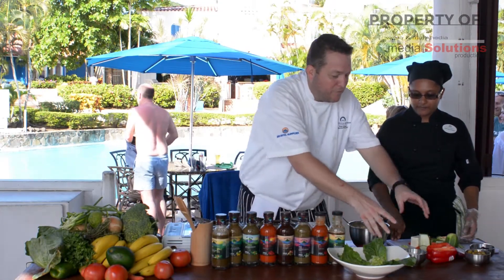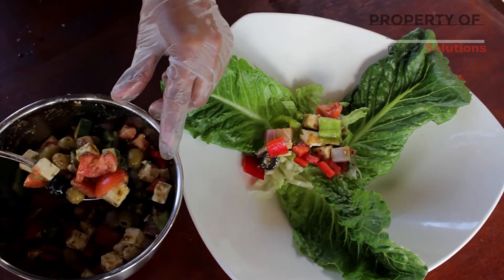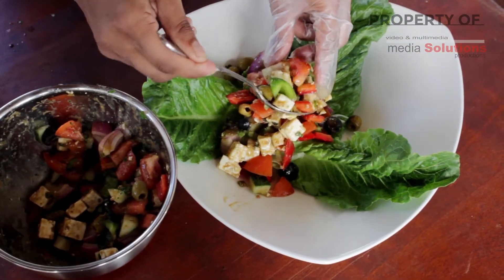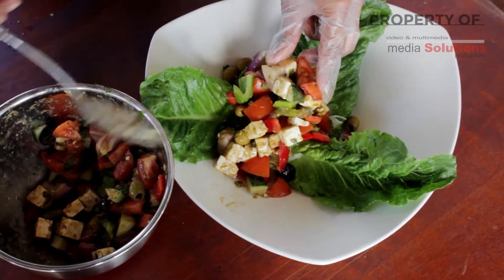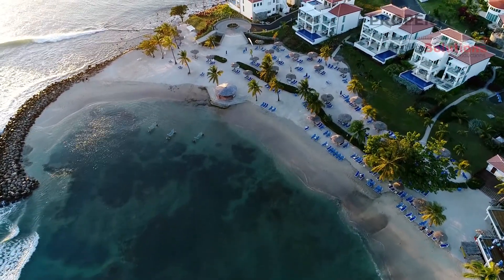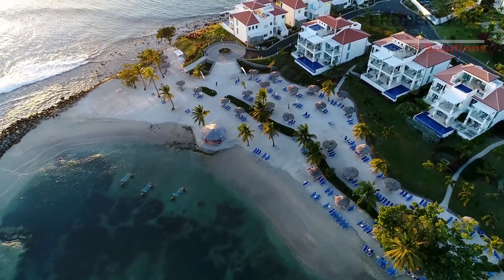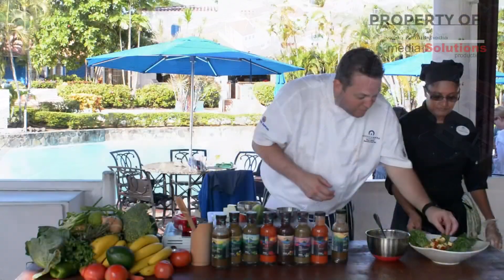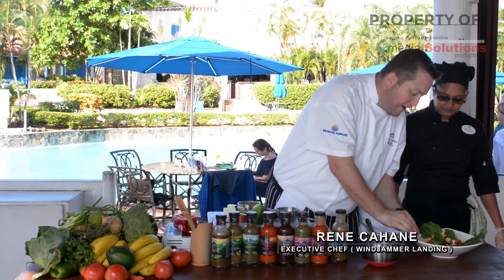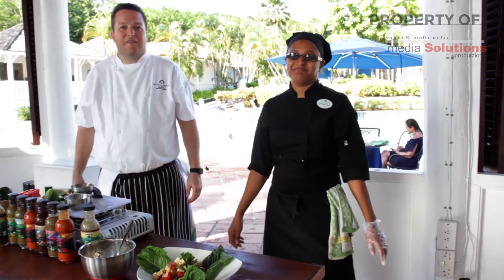Do you want to start plating it up? Let's move this stuff out of the way. So we've got that lovely marinade — that's our vibrant herb and pepper. What I like about the Windfresh sauces is they've always got that little bit of spiciness to them, using the island spices. A little touch of parsley there. And there we have it — Greek style, island style.